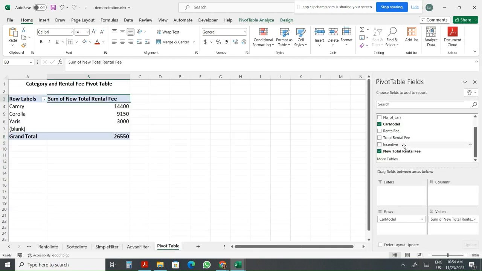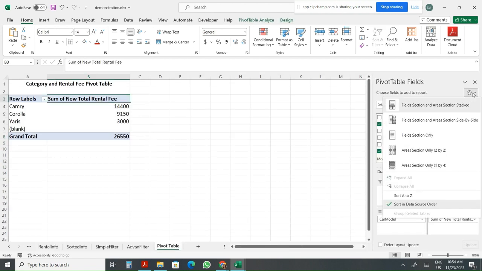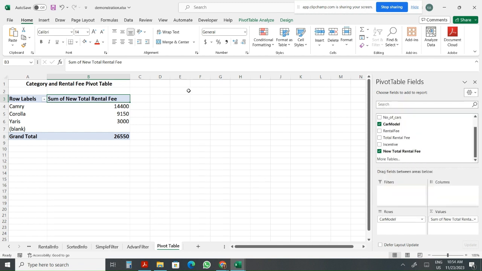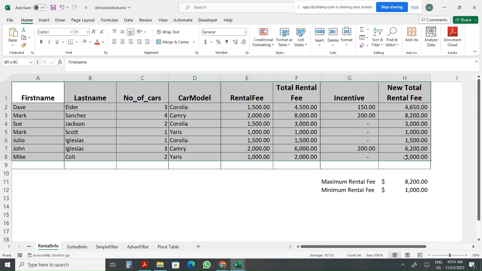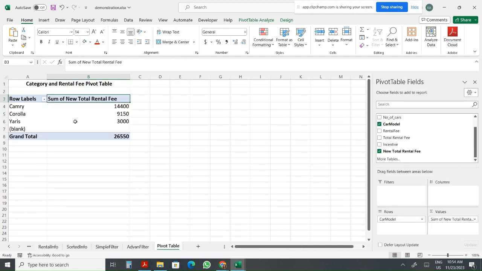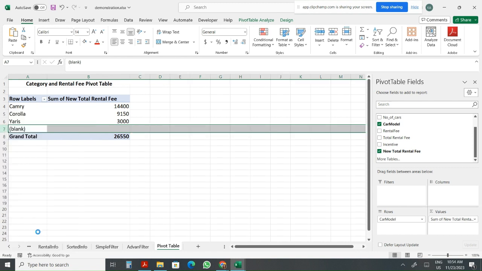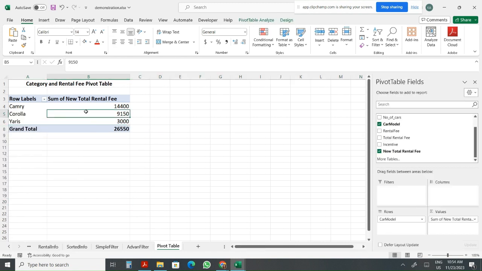So what I could do, all right, don't worry about that. So only select up till where you have information, which is up to here, right? Do not select the blank area at the bottom, right? So this is what it's supposed to look like without the blank. I'm going to hide this so you all will not see, right? And this is what it's supposed to look like.